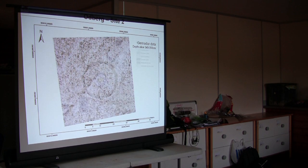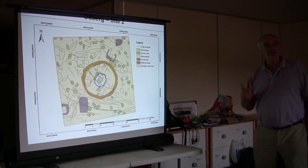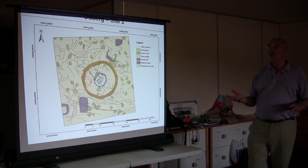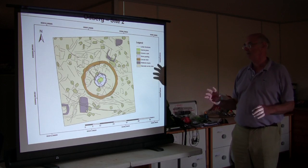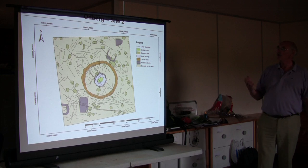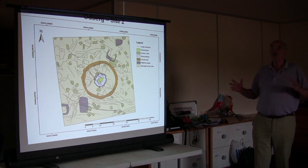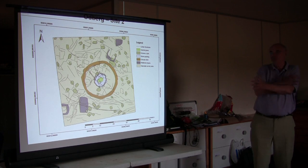Now they can do this for all sorts of kinds of feature. The new one with the 8 centimetre spacing on the antennae goes much shallower. They've just done a Roman villa where you can see everything. You can see the hypocaust. It's really astonishing. Now, I need hardly tell you that this is really helping not only to revolutionise archaeology, in the sense of finding sites we didn't know were there, but also we can dig as much as we need to dig. We don't need to just try and dig everything.